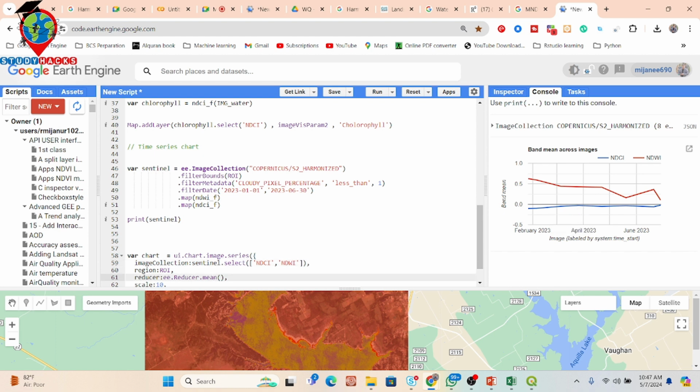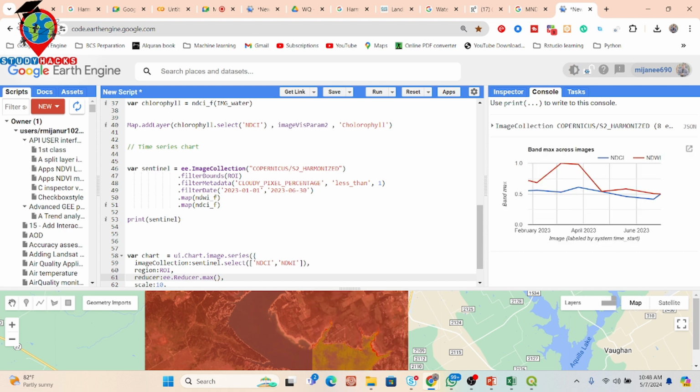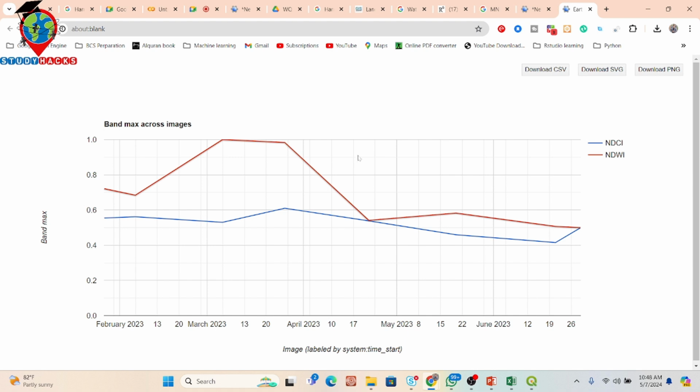I want to put here that max result. So now I can get this type of time series chart, where one shows the NDWI, mainly water body, and it also shows the result for that NDCI.